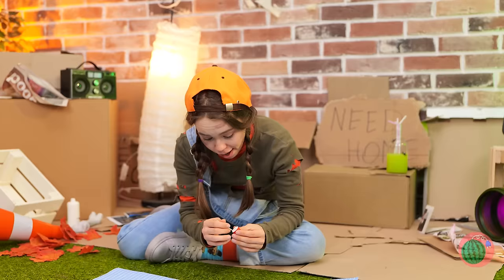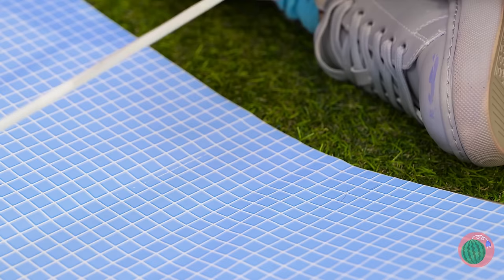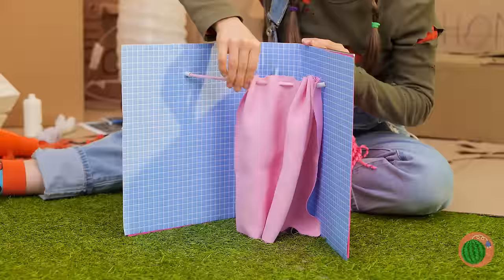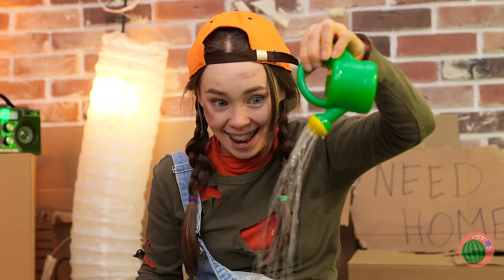Now we gotta install some plumbing. This straw could make a great pipe. Hook it up, and hang up a curtain. Now let's lather, rinse, and repeat. And remember, nothing beats a good scrub-a-dub-dub.